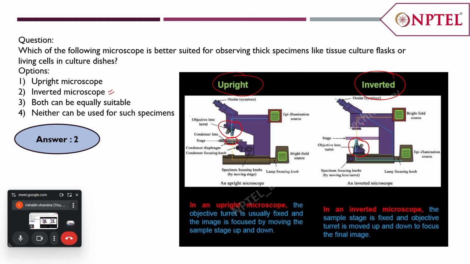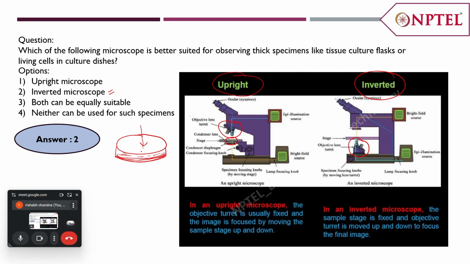So what happens, as you might know, is that the cell culture plate has this kind of structure, and the cells are basically adhered to the base of the plate. Okay, so in this case, on the cells we will have the media, and while viewing from the top, as in case of an upright microscope, what will happen? The media components will come into the path of the light from the objective to the specimen or the cells that we are keeping. So in that case, what will happen?